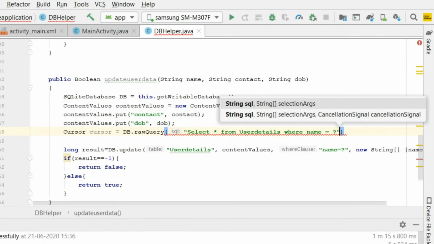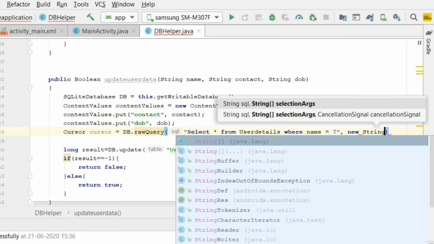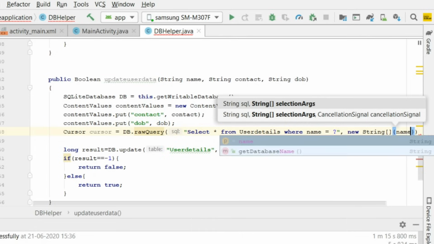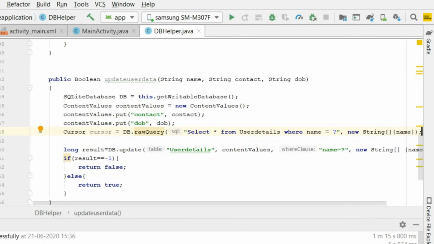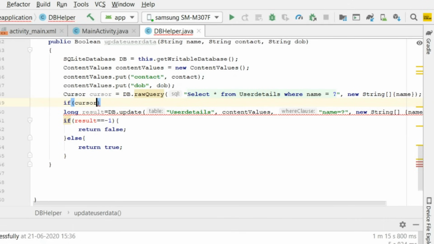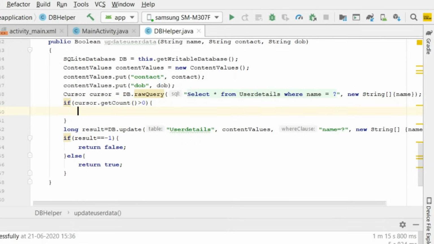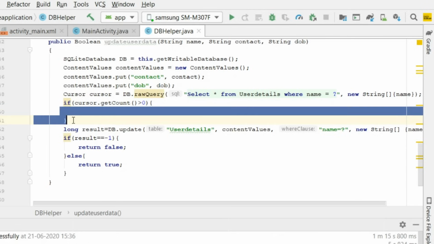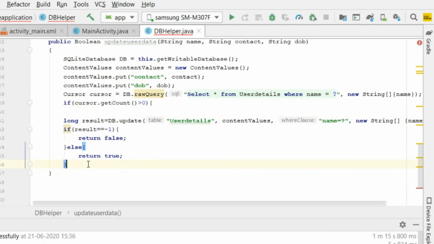We have to write the entire SQL query here, and then the where argument: new String, square brackets, inside the curly brackets write name. So basically it will check whether the name matches with the given name in the function. We have passed the string name. So if our cursor has some data, we will write if cursor.getCount greater than 0. That means if the cursor has some data, then only the update should happen. Else if the cursor does not have any data, then return false.